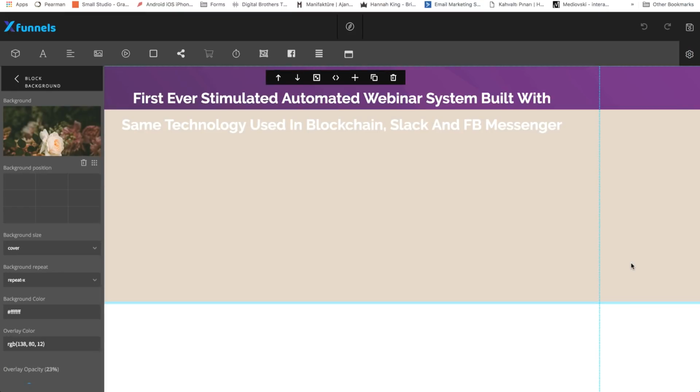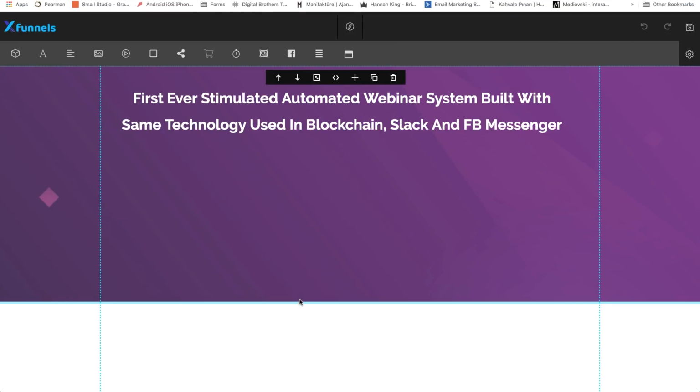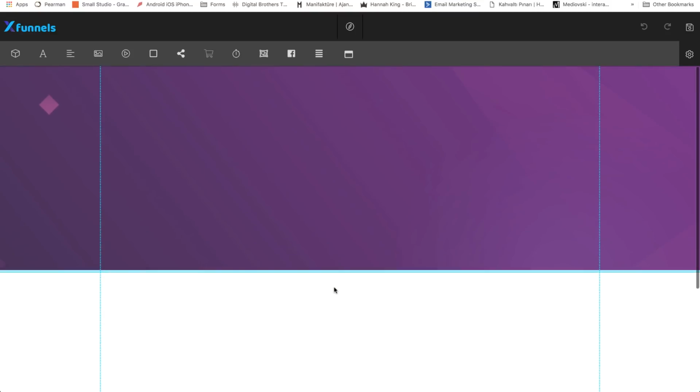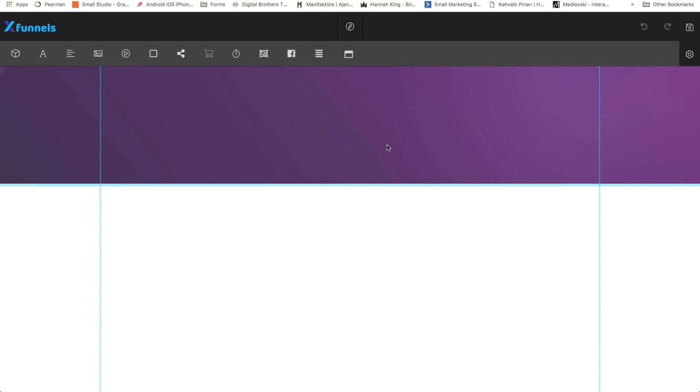Here we go. So we got the image in the background. All right, now we can increase the size of this particular block.